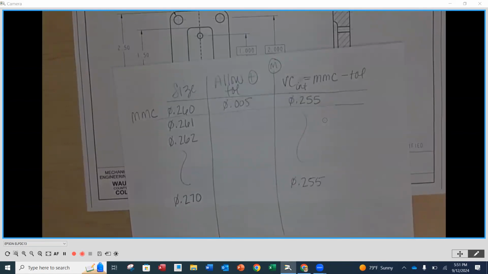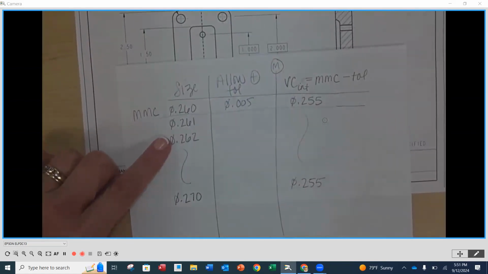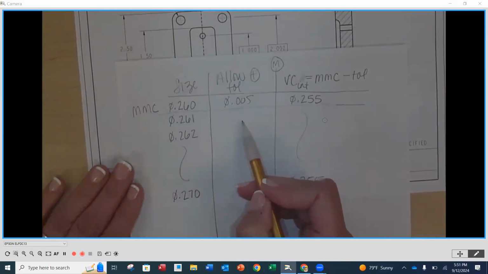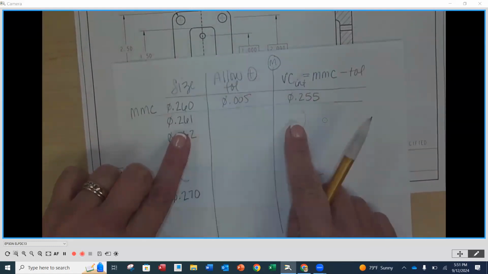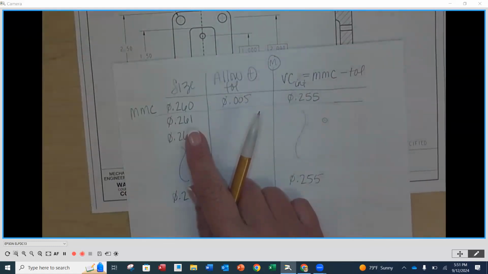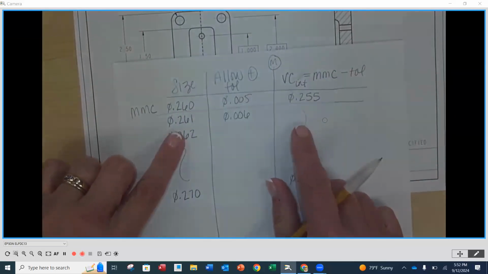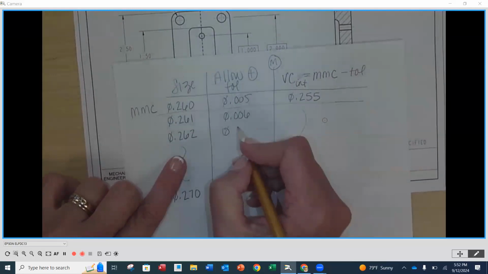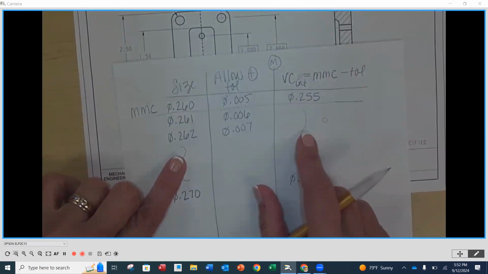So what that helps us to do then is, every time we make this hole a little bit larger, we create a little bit more room for that fastener to go through. So we can allow this to move a little bit more, because our worst case scenario is always going to be our virtual condition. Okay. So if I take 0.261, I made that hole a little bit bigger. Do you see how a diameter of 6 thousandths, and when I subtract it, I still get my worst case scenario? And then here I make that hole a little bit larger. I can actually deviate a little bit more and I still get the 0.255, right?